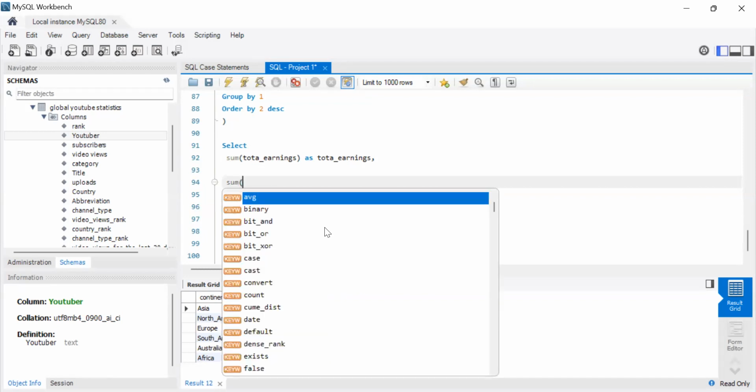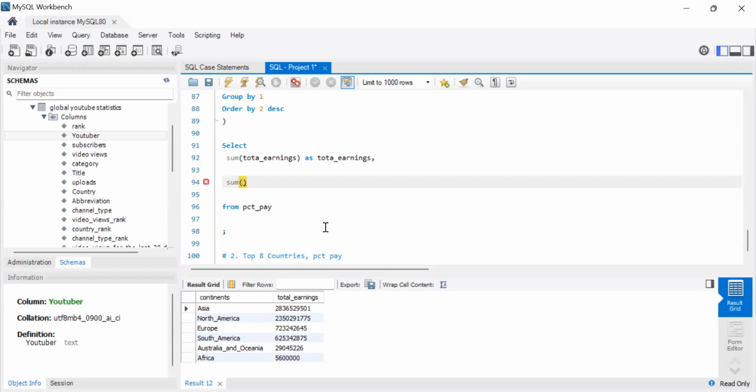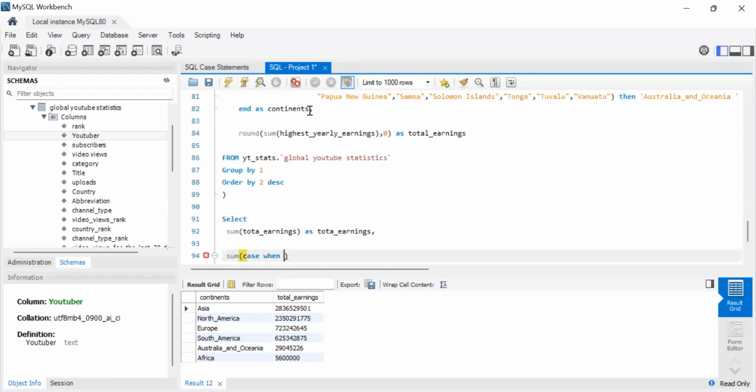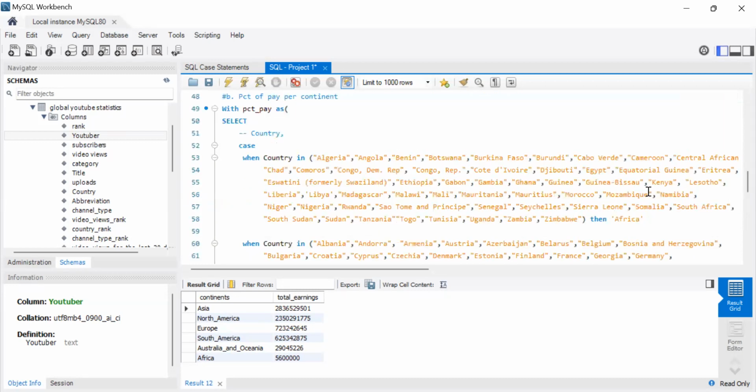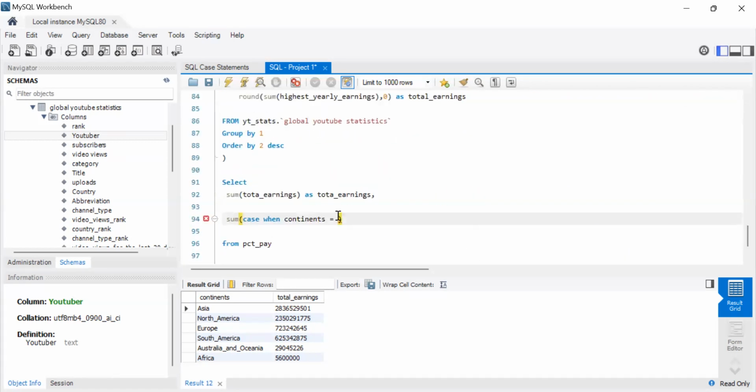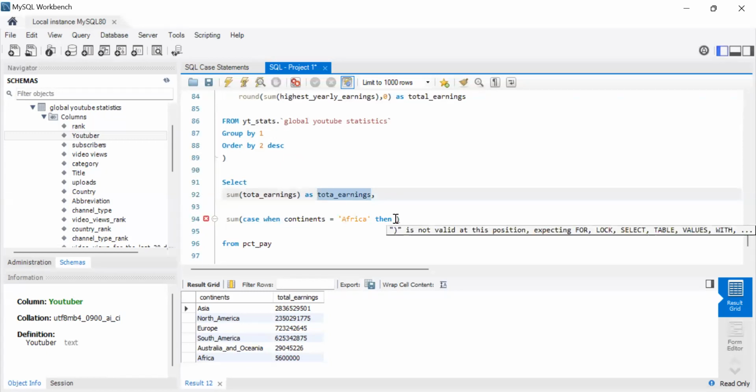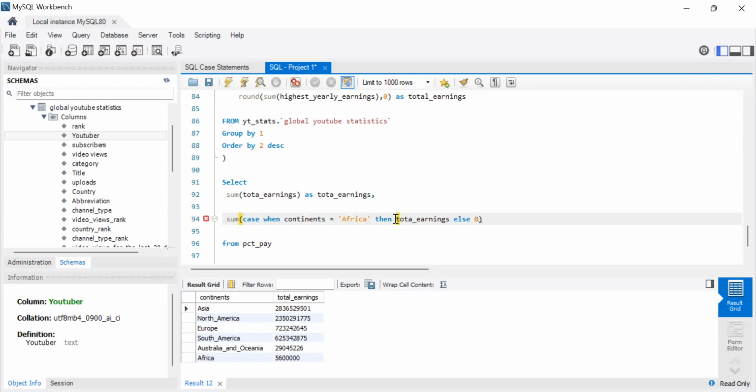So we want to sum something, but only when, total earnings... no. So it's CASE WHEN continent equals, who are we starting with, equals Africa, THEN we get the total earnings, ELSE 0, and then we END.